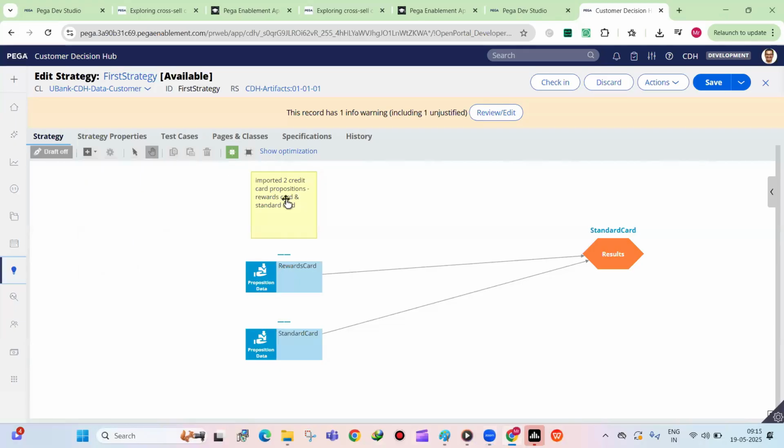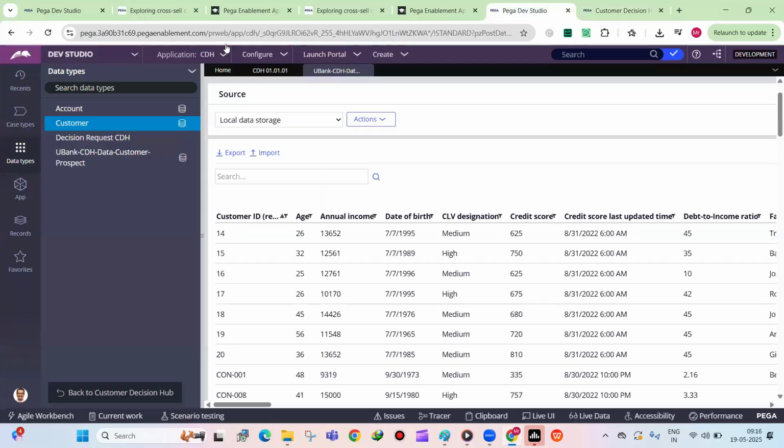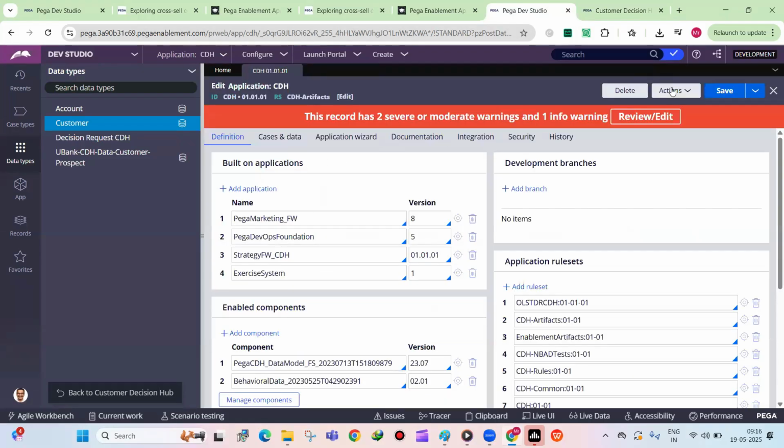Any questions before we close today's demo? Yeah, one question. In Pega development, we have these frameworks. In CDH, do we have this kind of thing? CDH is a framework, right? Yeah, it is a framework. You mean inside, an organization framework? Yeah, it will be there, same.